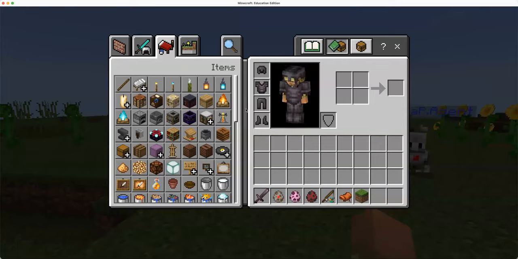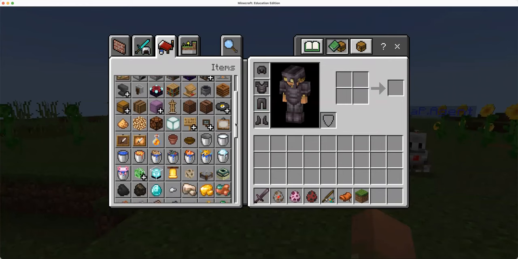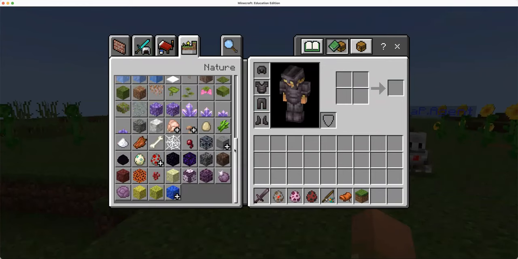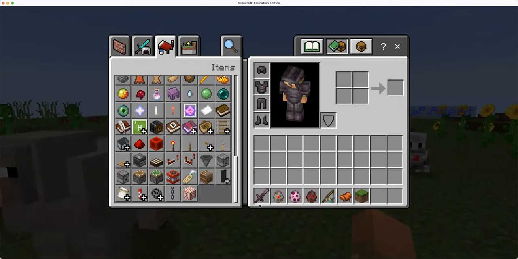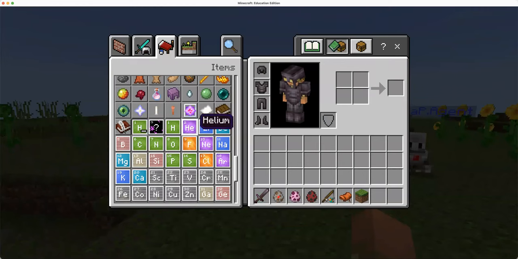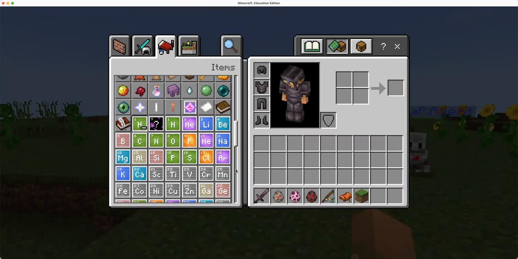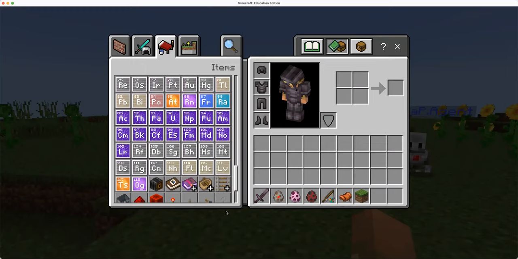All right, and another unique thing about Minecraft Education Edition is actually their elements. So if you use Java, then you might not know what this is. So this is where our different elements are, and there is a whole sort of recipe book online that helps you build different items. Some of these items can include glow sticks, underwater TNT, balloons. Balloons are super fun. If you right click on a mob or any sort of animal with the balloon, then it sends it right into the sky. But yeah, there are a bunch of different recipes that you can look up online.